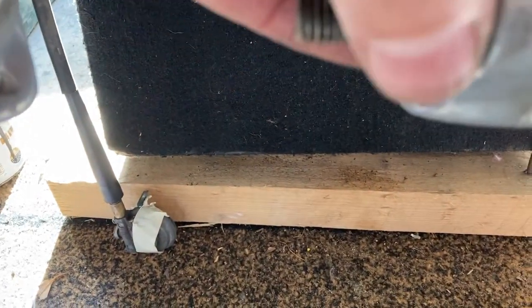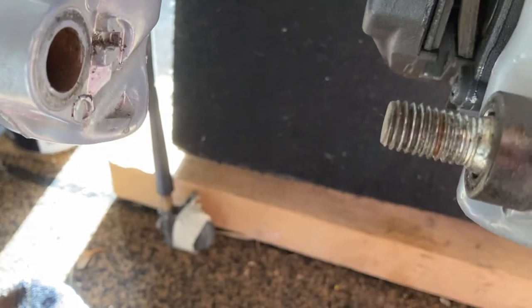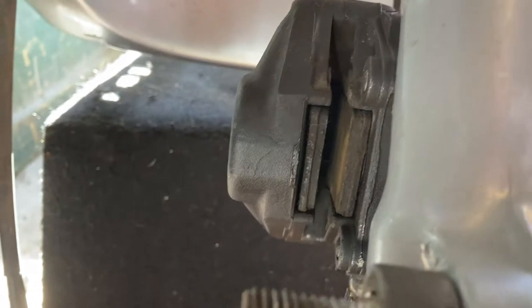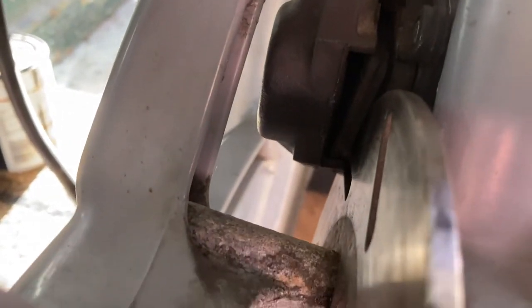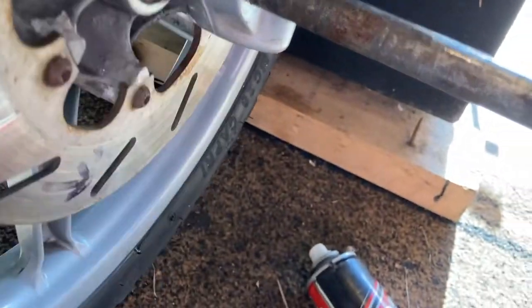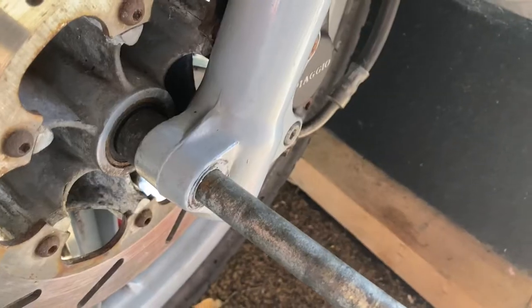This spacer ring doesn't go on the outside — it goes on the inside. Pop it in through there, then take the pin through the wheel hub, mount the wheel, making sure to place the brake disc in between the brake pads and slide it all the way through. You're going to lift the wheel up, make sure it goes between the pads while you line up the hole through the hub to get the pin through — quite a lot going on at the same time while the forks are trying to reposition themselves. Lift the wheel into position — got to fit that spacer in there too — while lining up on the other side. Might need another pair of hands for this.